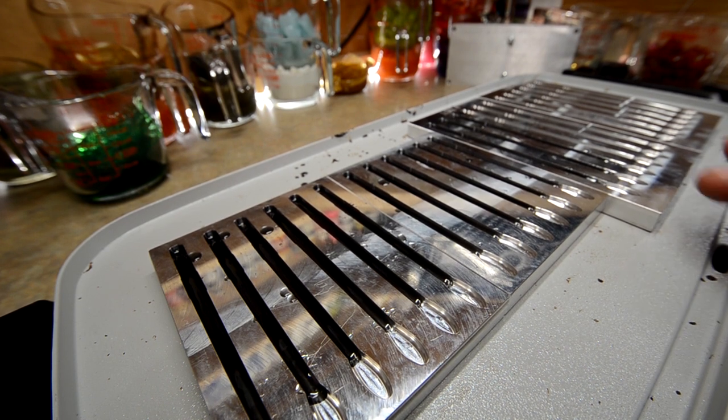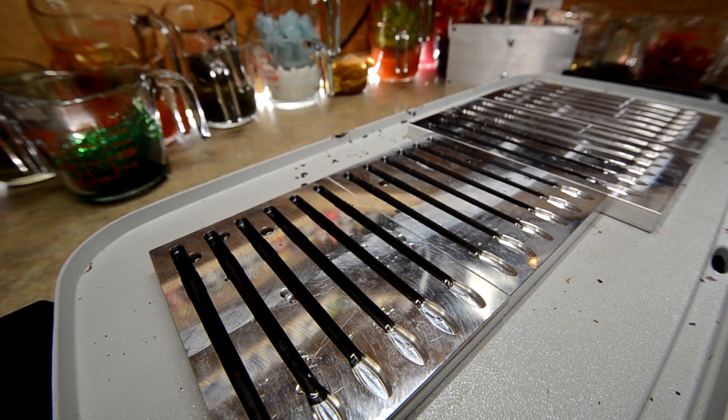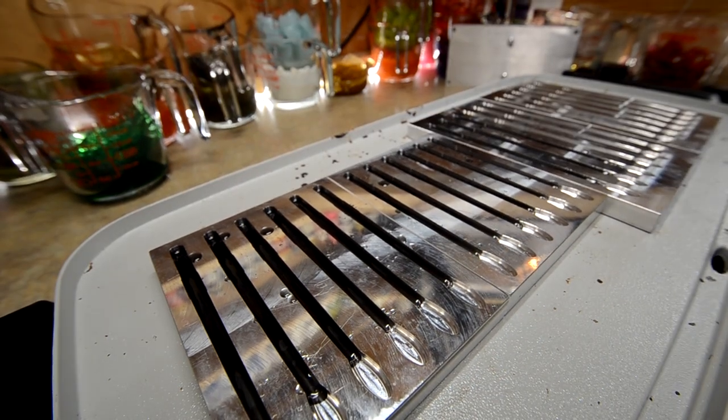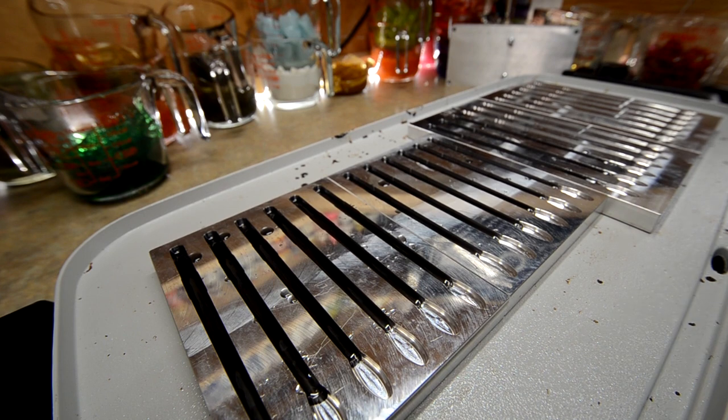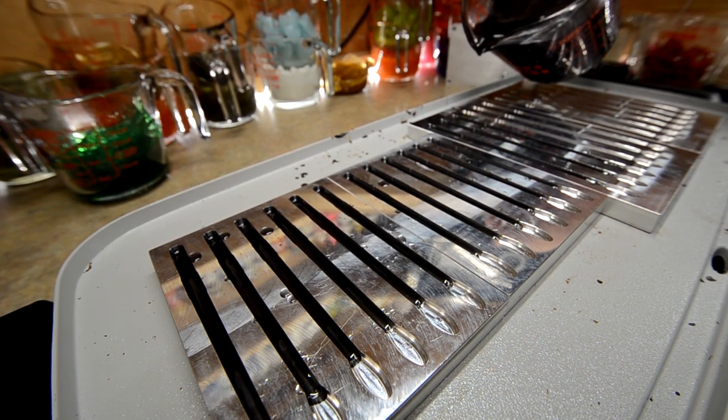So what we want to do is bring the temperature up with the black layer. We will let it heat up real good and even the plastic. I want the plastic to melt. So I'm going to let it even out real good. There's no flake or nothing in this, so it's pretty easy to do that. And after that levels out, we'll turn it off, let it cool down a fair amount, not all the way, and then we'll come back in and trim up, clean up, and then do our shad red color over top. So let's finish the rest of these real quick.